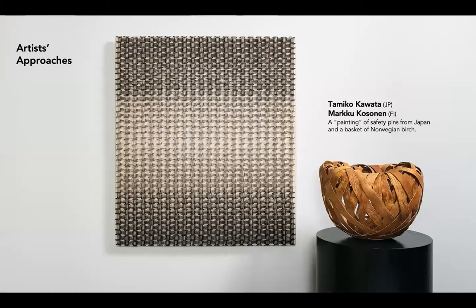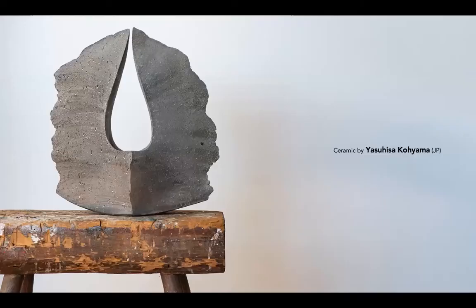Tomiko Kawada describes having glass bowls she designed exhibited in a Tokyo department store alongside works by Swedish designer Stig Lindberg in the 1950s. She and colleagues spoke regularly about the affinities between Scandinavian and Japanese work — the emphasis on skill and natural materials, and the appreciation of simplicity they shared. Yasuhisa Koyama studied ceramics with a teacher who had been sent to Scandinavia by the Japanese government. A Finnish designer visited the ceramics room where Koyama worked and commented positively on his work. He credits those experiences and his study of a Scandinavian book titled Decorative Art as influencing the work he creates today.